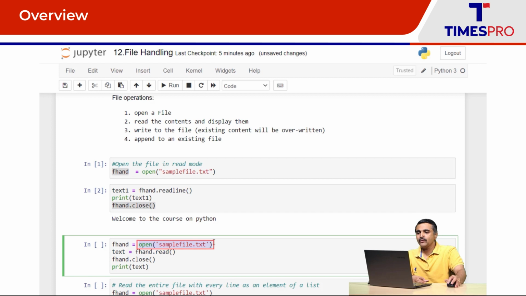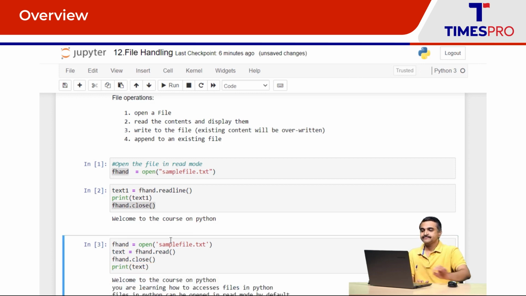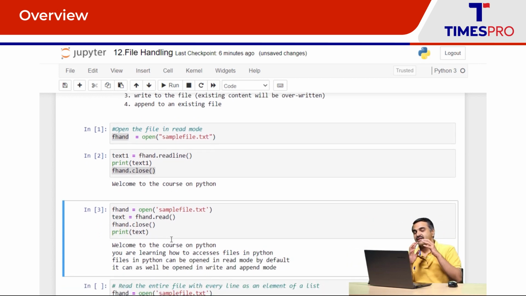Next, again, I am going to open the file. When I don't specify the mode of opening, as in the previous case and in the current case, the file is opened only for reading by default. So I open the file, and here is the reference to the file. Instead of saying readline, I'm just going to say read. Let's see what happens. I'm going to close the file, and print whatever I have read, which is saved in text. The entire file content is read into the string object text, and I'm printing it out.